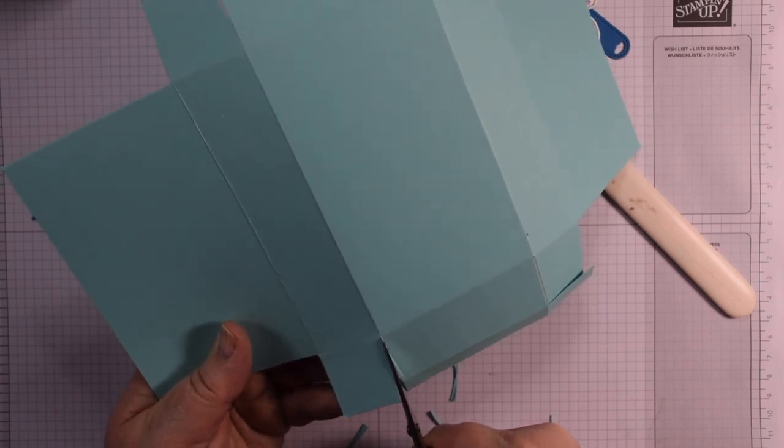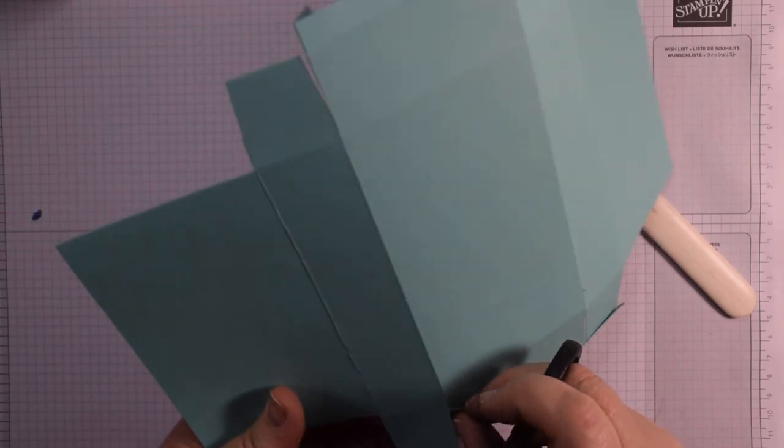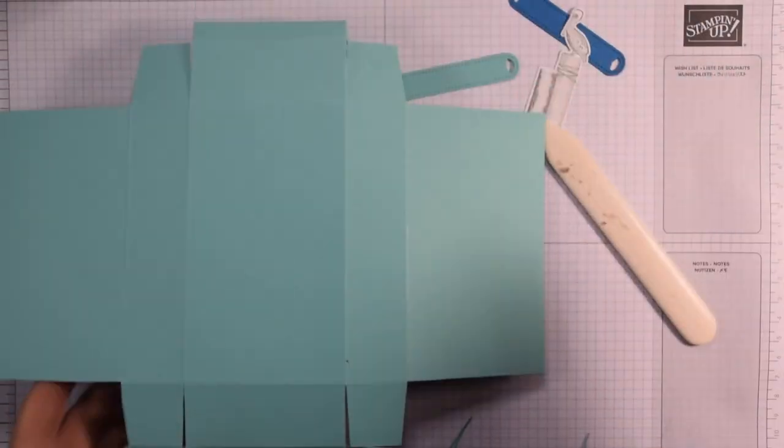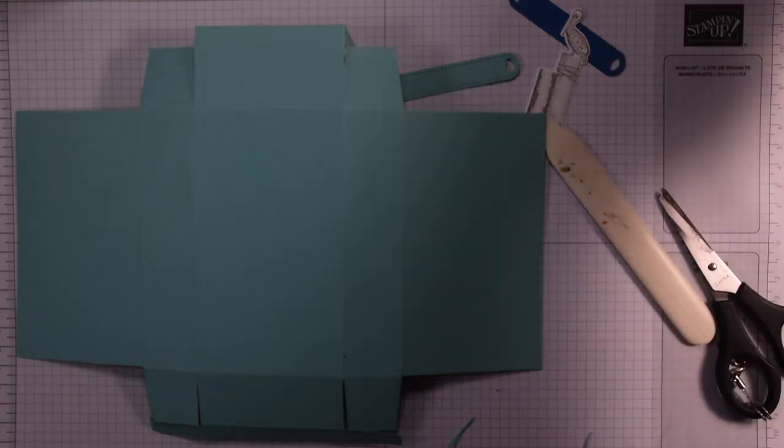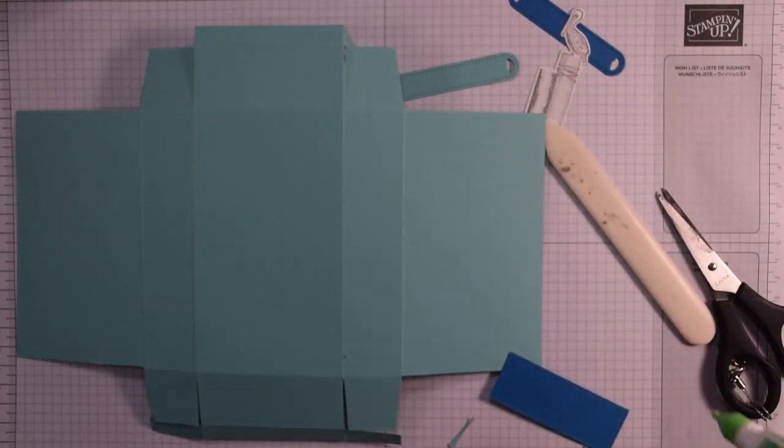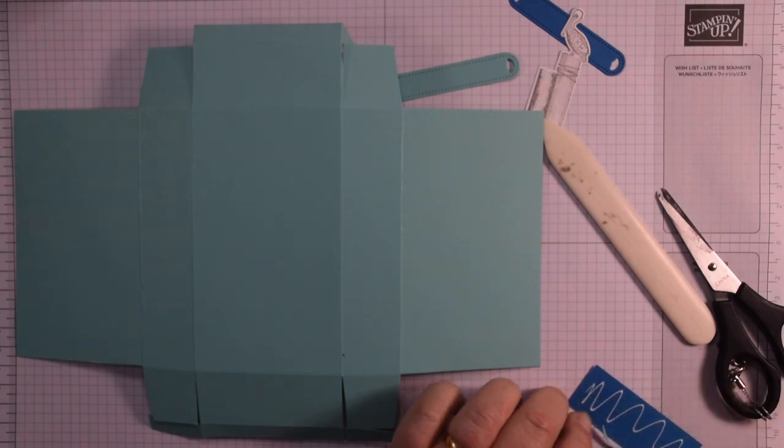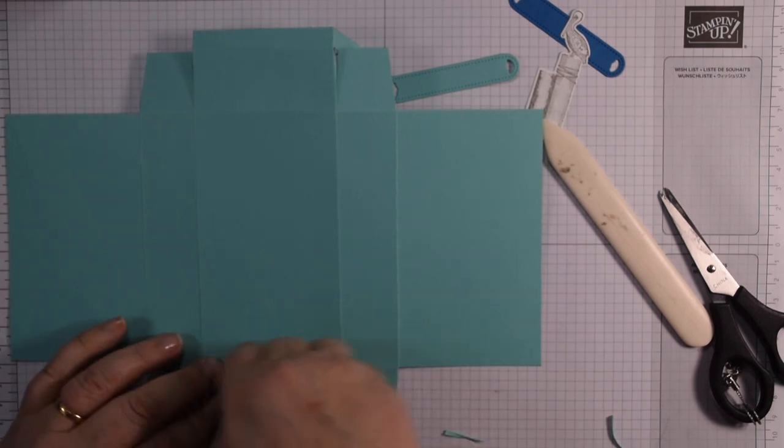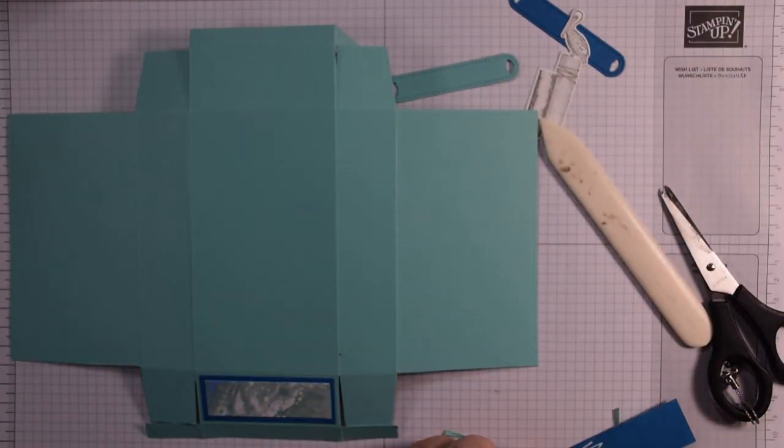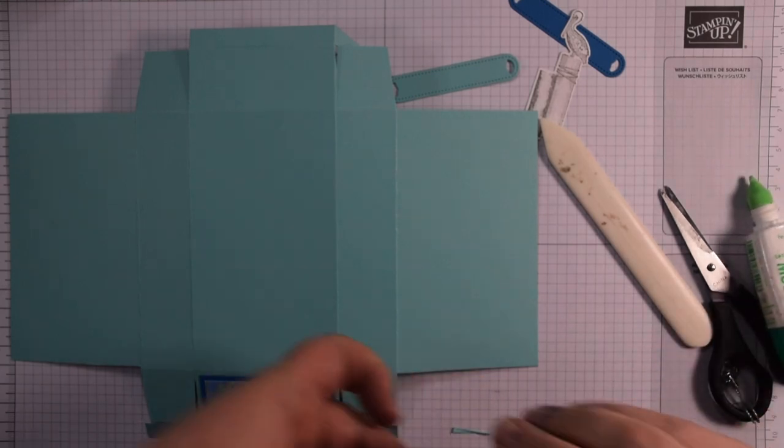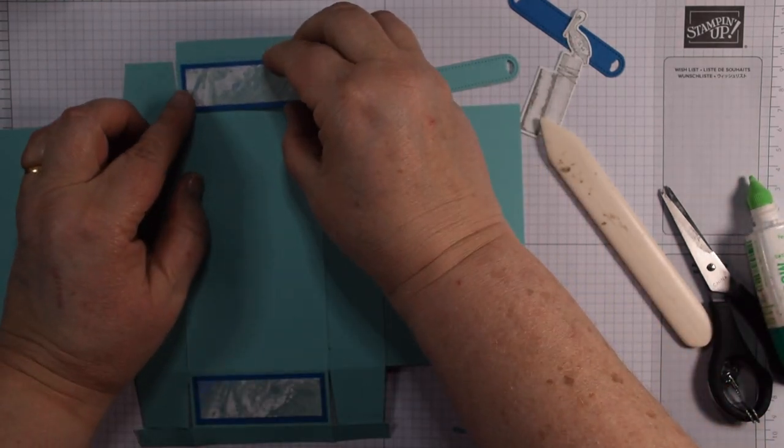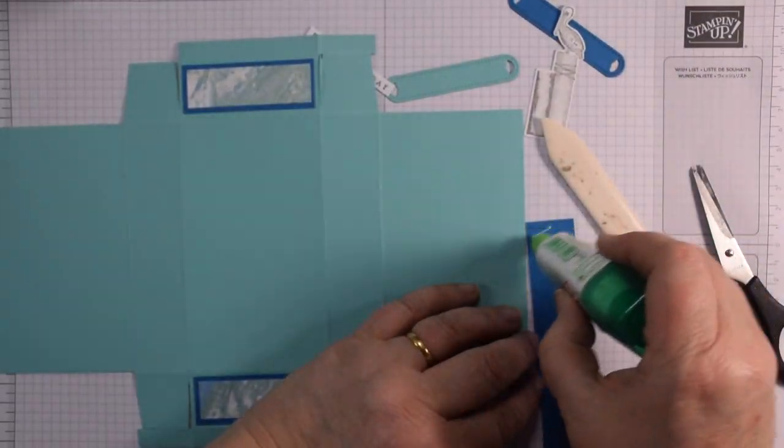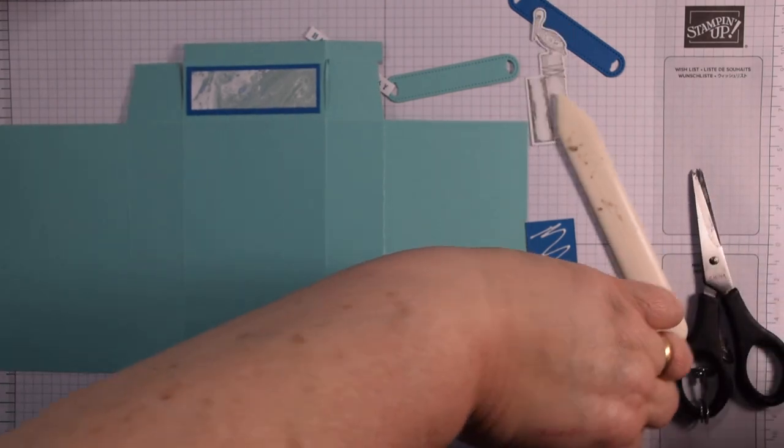Once you've cut those four corners away, this is the only bit that's slightly different. I'm going to cut down this narrow skinny tab, but I'm not going to cut it away. I'm going to tuck it out of the way and then cut straight down the side there, then tap this smaller section. If you forget and you cut it off, it's not the end of the world - it just means it will move about rather than holding in place.